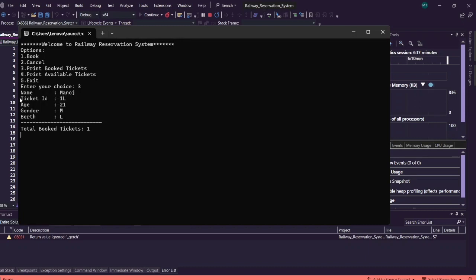I am storing like this because it is helpful for me to delete easily using the ticket ID. So now we are going to see the condition: if the member is a child, we don't need to book the ticket, but we need to store the information. So let us try it out.